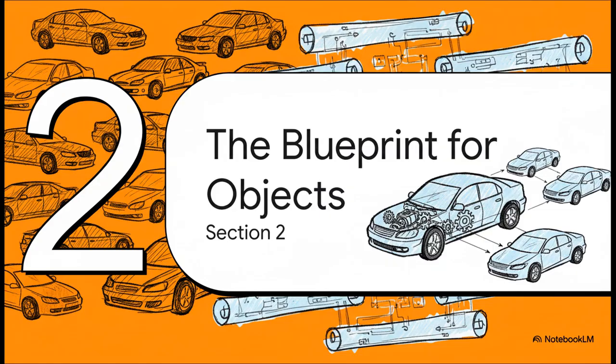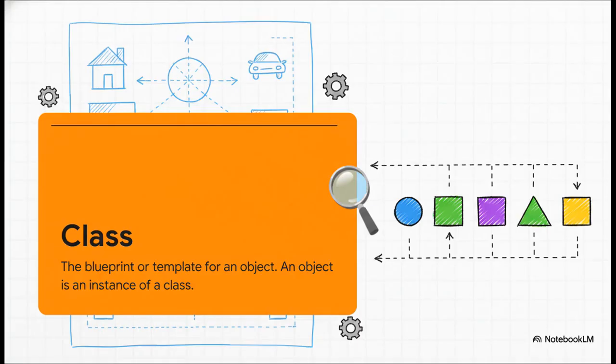Okay, that makes sense. We get what an object is, but hang on. If you're a car company and you need to build thousands of cars, you're not going to design each one from scratch, right? Of course not. You'd use a blueprint. And guess what? That's exactly how it works in programming. In the world of OOP, that blueprint has a special name. It's called a class. A class is the master template. It's what defines all the possible attributes and operations for any object made from it.